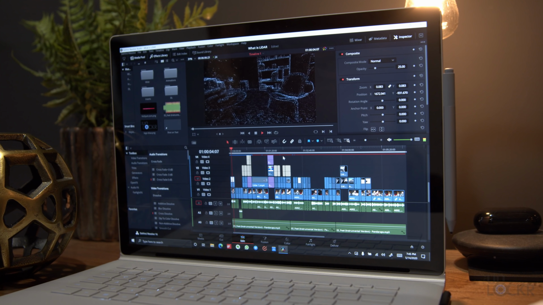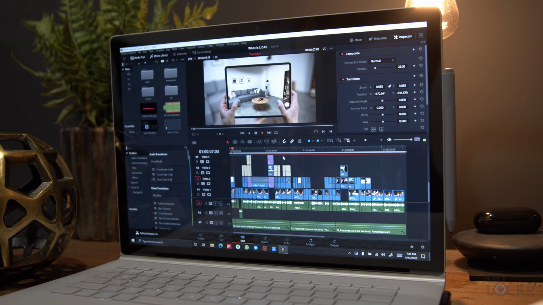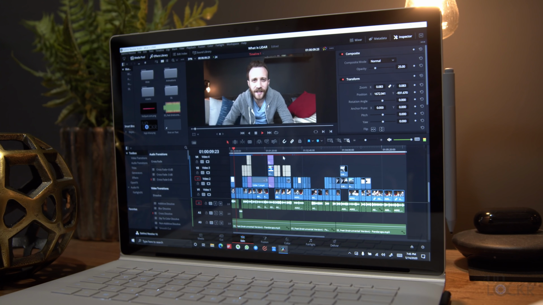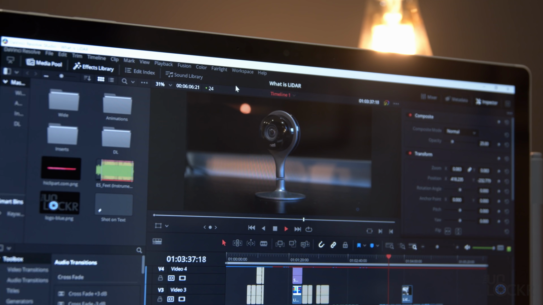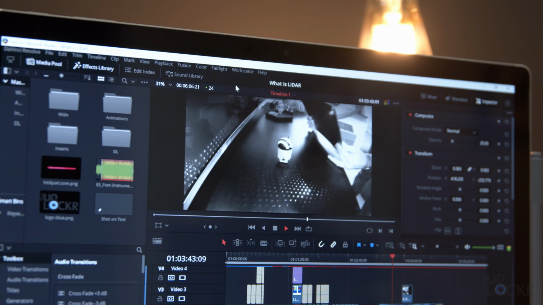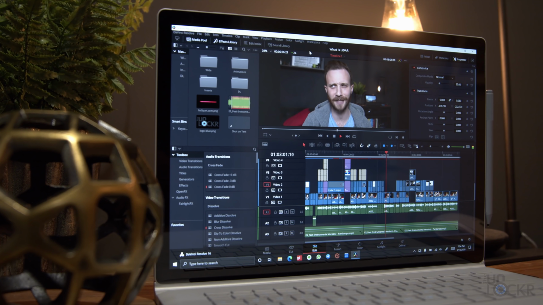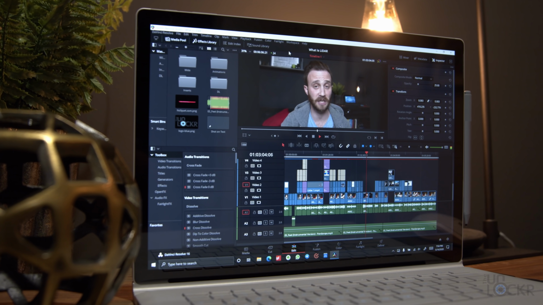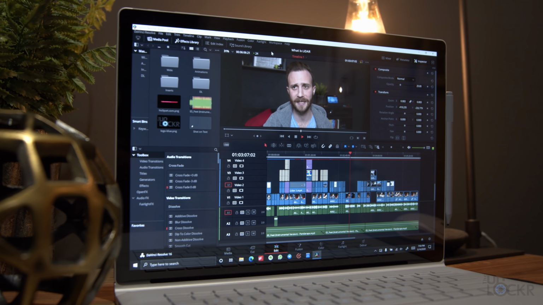My hope was that all of that added up to being enough to allow me to edit my admittedly overkill 6K Blackmagic RAW footage. And well, long story short, I have to turn down the resolution on the playback to 1/4, which I do anyway always, as there's no downside to me to do so, and it just makes playback smoother. But I do have to also pre-render some things every now and then when things get a little too complicated. But it does surprisingly work with my 6K RAW footage in a 4K timeline.